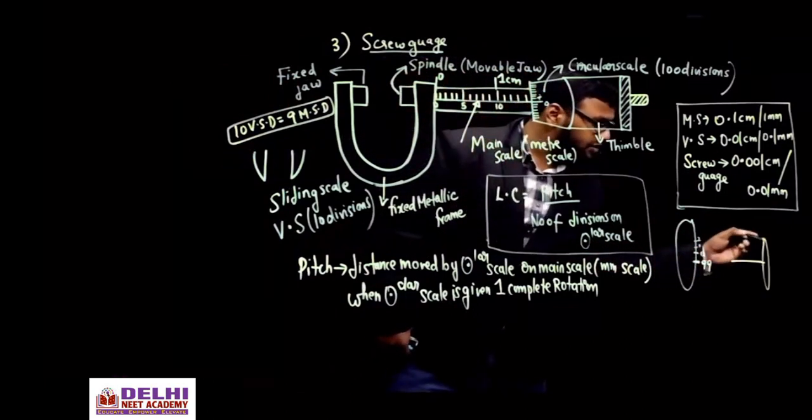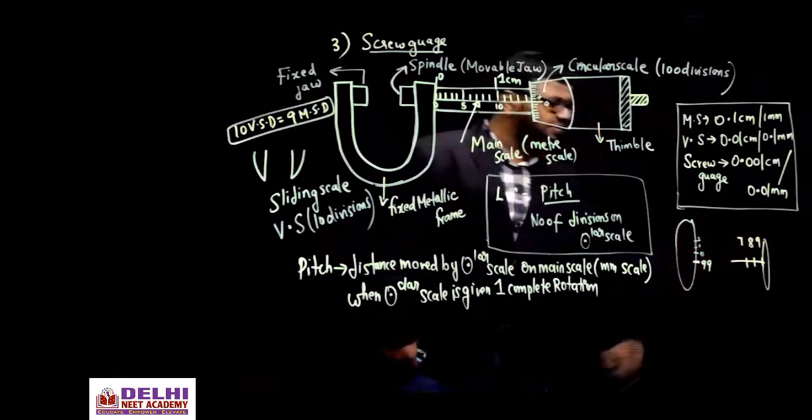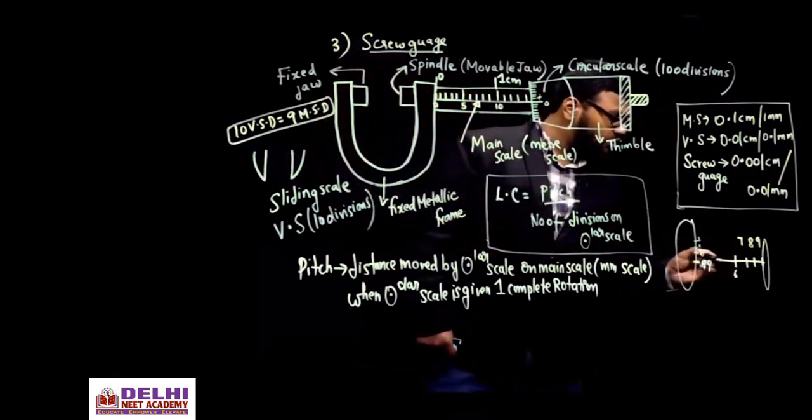Okay, initially the circular scale was here. Suppose, for example, this was 9 mm, this was 8 mm, and this was 7 mm. I've just taken 9, 8 and 7, just assume. One division is 1 mm, is it not? 7, 6 and then so on.